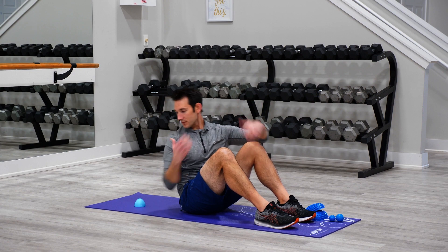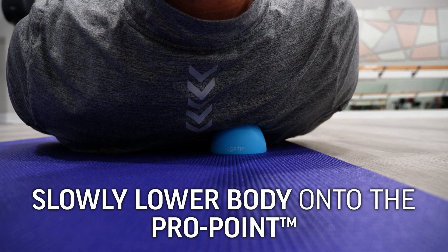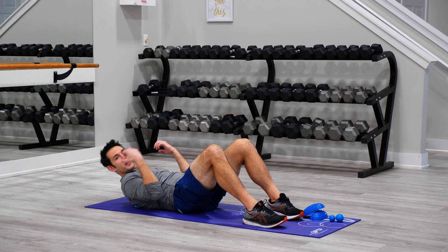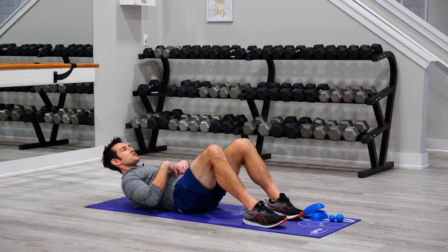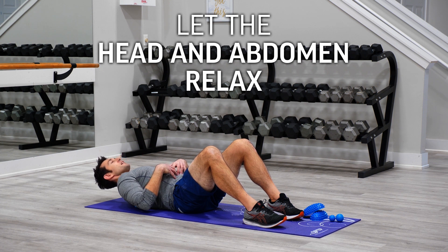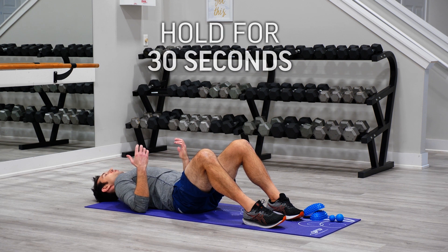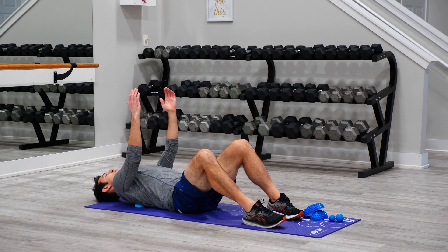I'm going to position the ProPoint behind my body — I might have to move it around a little bit — but the idea is to slowly let your body come down, keeping engagement of the abdomen because we don't just want to fall onto the ProPoint; that wouldn't feel too good. As we find that tight spot and ease into the release, I'm slowly going to let the head come back and let the abdomen relax as I melt into that ProPoint. The idea here would be to hold it for about 30 seconds.